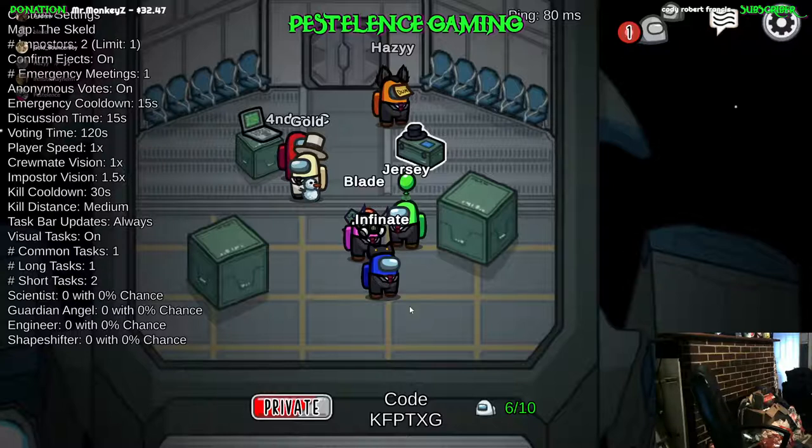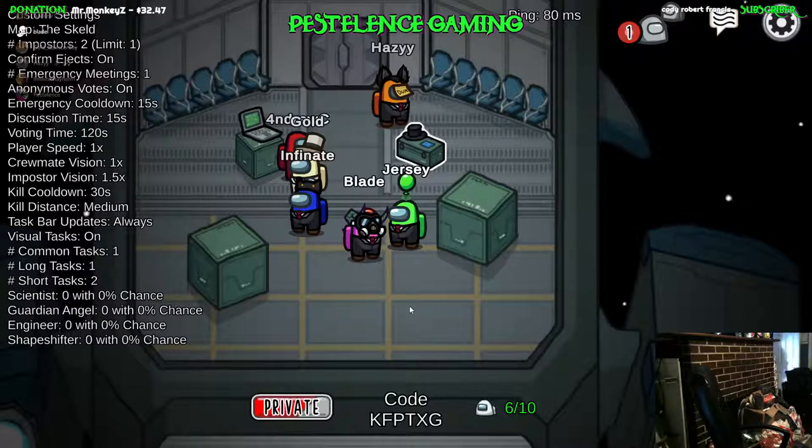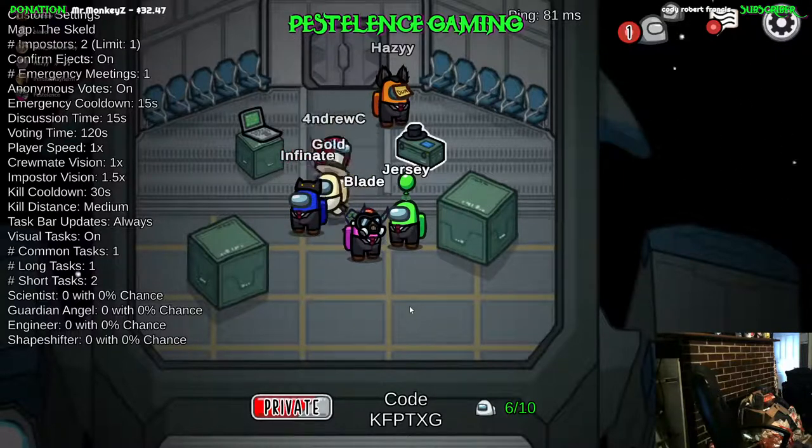So should I put it? Can also use defense. Yeah, I see that. And shapeshifters, for the imposter, then you can actually shapeshift to anyone still alive. So should we add any of those? I think we should just play one game without. Okay, sounds good. I think the settings are good then.